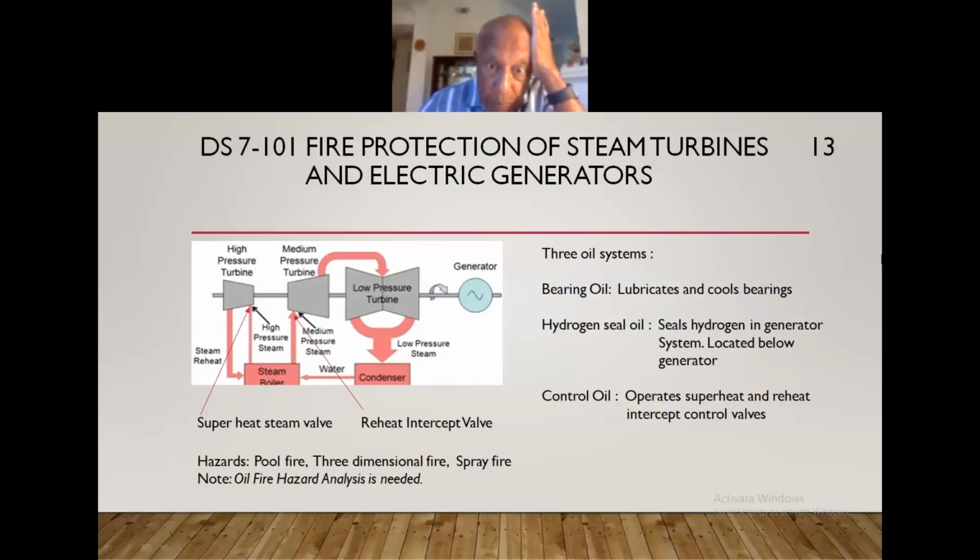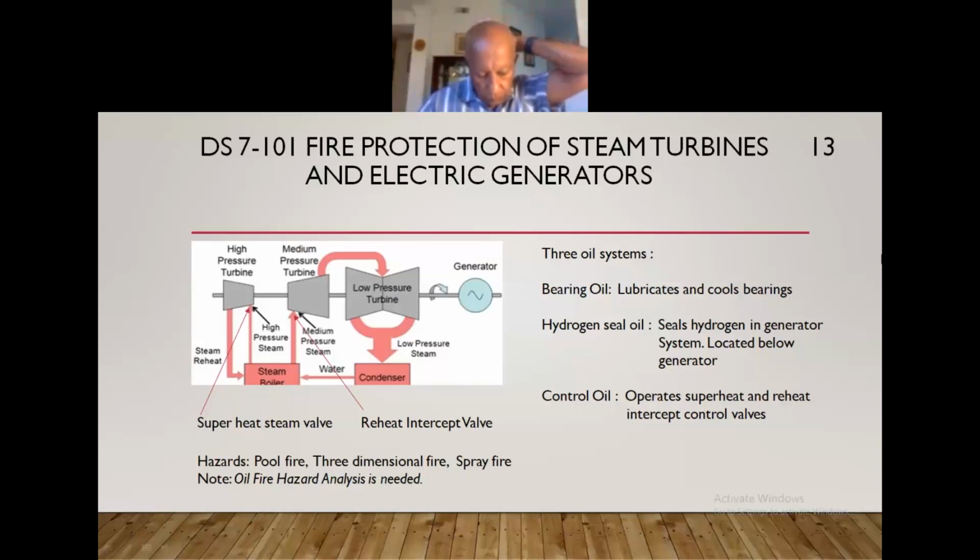Now, I am not going to go into the details of how to protect a steam turbine generator, but I want to give you the little theory behind this standard. These steam turbines are running at about 3600 RPM, so there is a huge rotational energy stored in the unit. And lubricating oil, let us only talk about the lubricating oil system right now. Lubricating oil goes to lubricate all the bearings at the HP, IP, and LP turbines. And the capacity of the oil can be anywhere between 10,000 to 20,000, 30,000 gallons. It's a huge system.